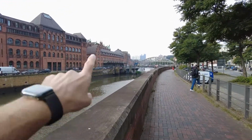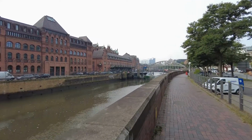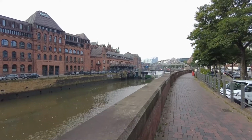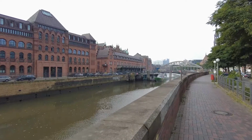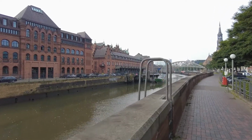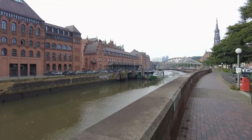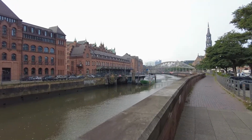I love the green things on top of this building here. And I'll tell you something else: I have a coat on, and it is cold as hell. I didn't know it was going to be 30 degrees, but it certainly is cold. Anyway, you don't need to walk with me this whole way, so let me put this camera away and I'll get a little closer, and then we can talk.